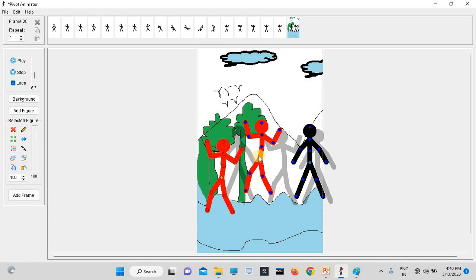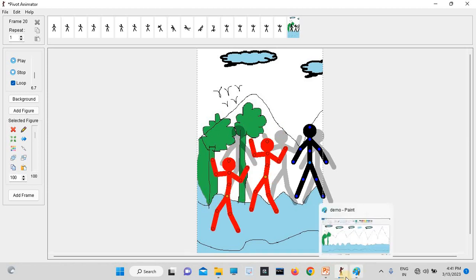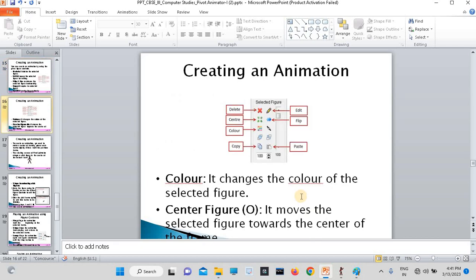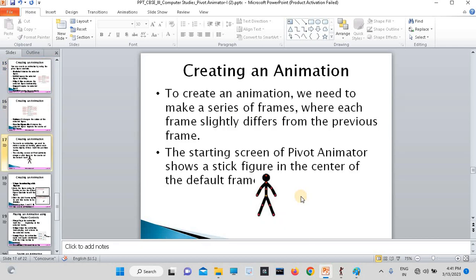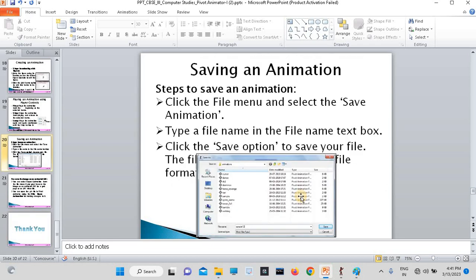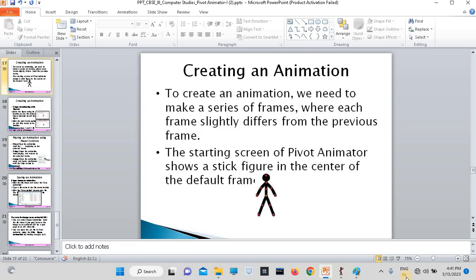See, like this we can create the animation. So what is next? Color, center figure, all this we learned for creating an animation. Now the steps to add the animating stick figure. See this one, how to create the animation one more time.